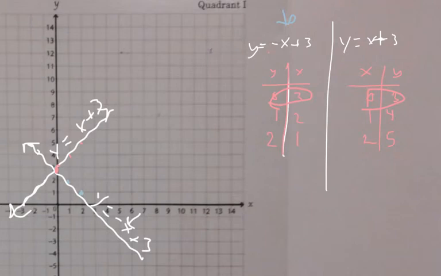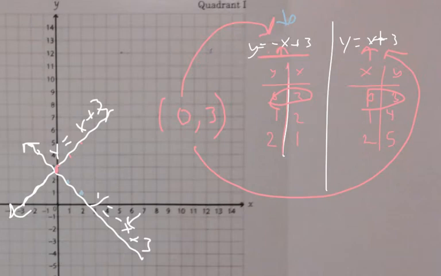So in this equation, if x is 0, y is 3. But also in this equation, if x is 0, y is 3. And that's the only combination of numbers where these coordinates would be a solution for this equation and for this equation. So that would be the solution to the two equations that we started with. It's the common solution for this system. So let's take a look at another example.